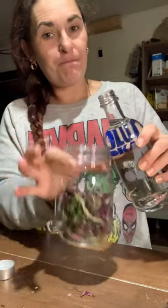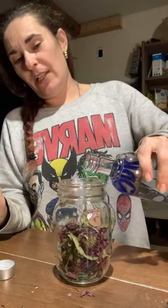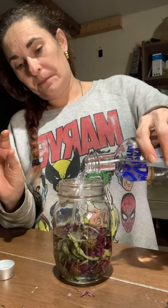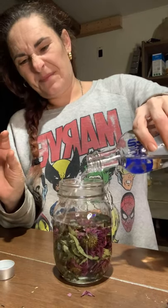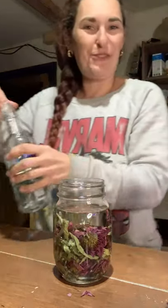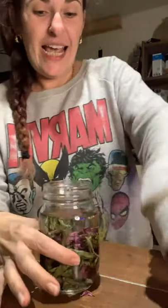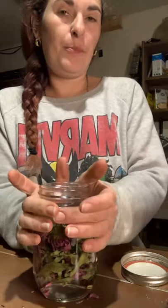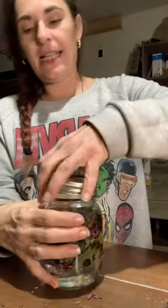I just filled this up with my echinacea — it was already crushed up a little bit in my jar. I'm just going to slowly fill it up with the vodka. We want it to go at least an inch to two inches above the herbs. Just enough — look at that. And literally that's it. If you have parchment, it's a really good idea to put some parchment over it — helps keep it a little bit dark. I'm going to put it in the dark pantry, so it should be okay. Put the lid on nice and tight. You want to shake it really well, and you want to do this a couple of times a day for the next month. At least a month — longer is better.